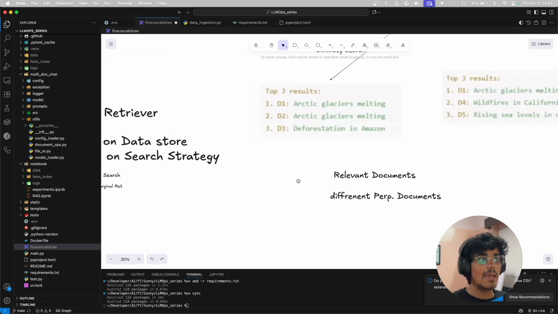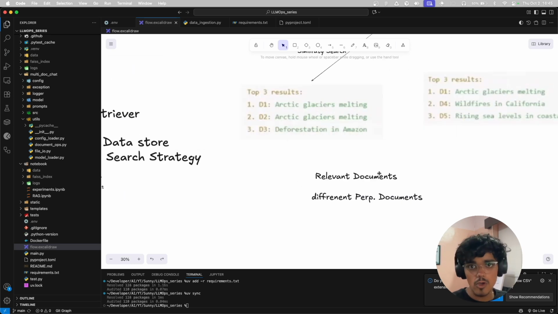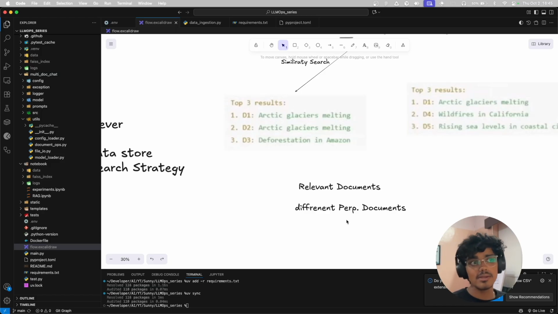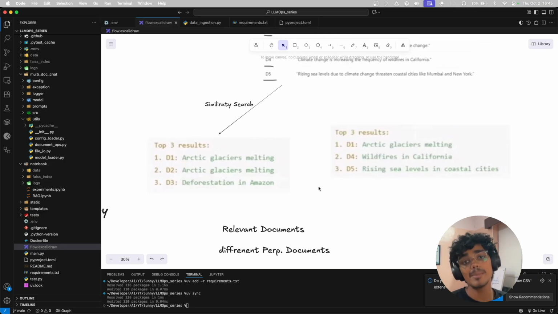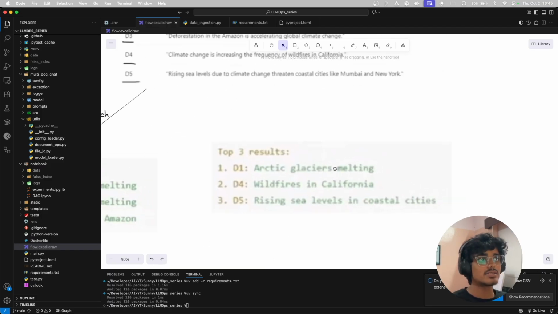So not only will MMR see the relevant document, it will also check that it is not a duplicate. MMR will help us get relevant documents that are fetched with different perspectives, so that we can get the maximum information of diverse perspective. So that's why it is good.